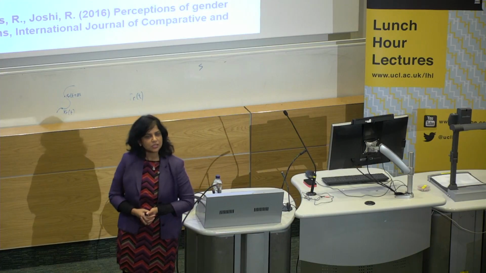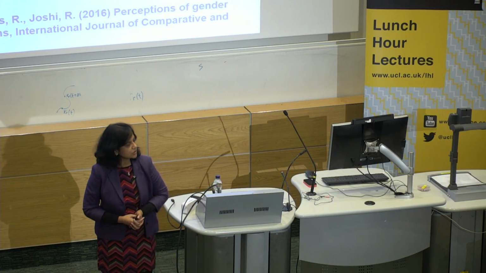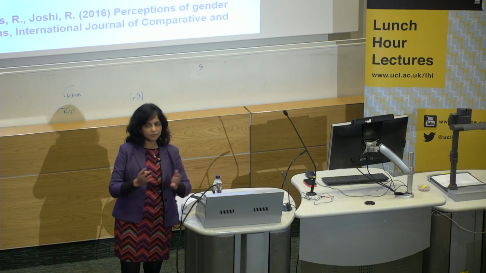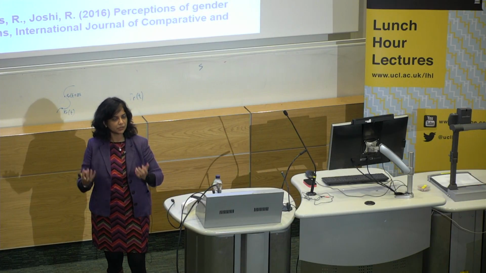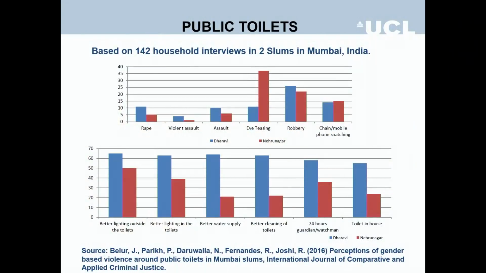And in further discussions with them, I was wondering what could be done to improve the conditions. And some of the suggestions range from, well, actually you can improve lighting, you can provide clean water, you can clean up the toilets, you can improve the environment within and outside the toilets. And some of them said, well, can we just have a toilet in our house? So as you can see, toilets do have a critical role to play for the well-being of women.